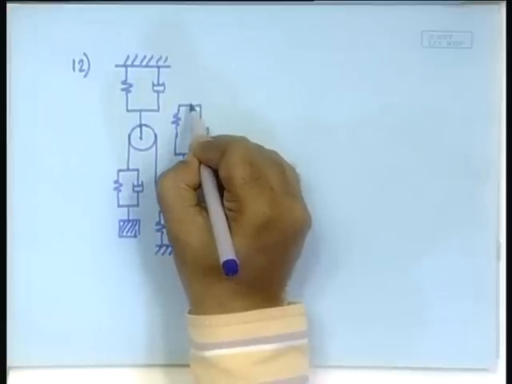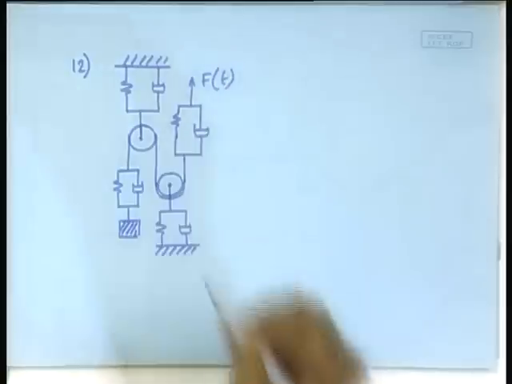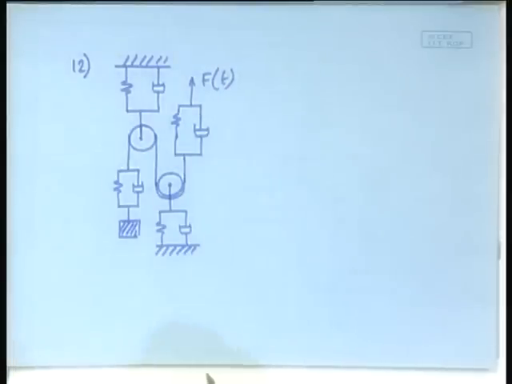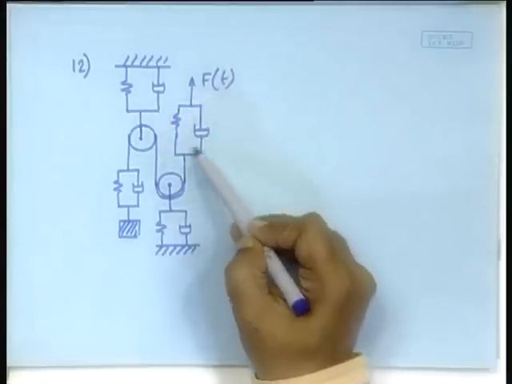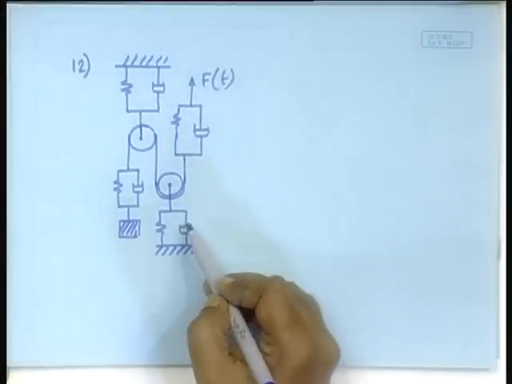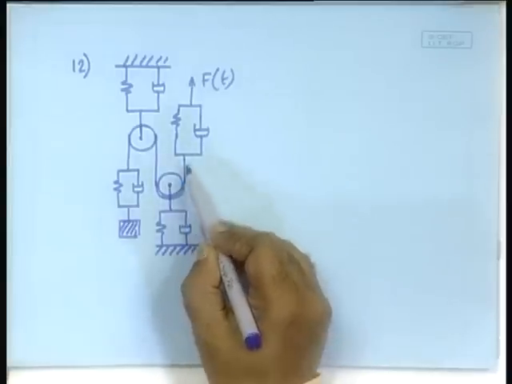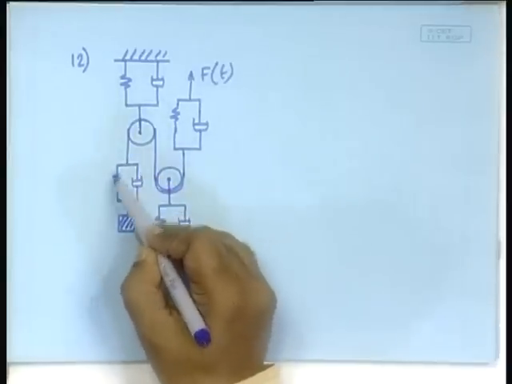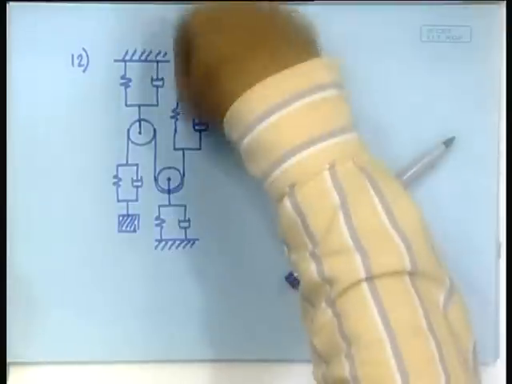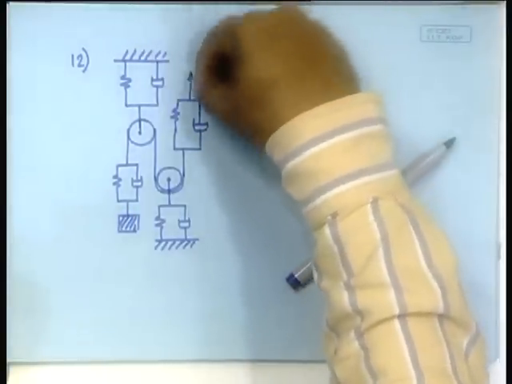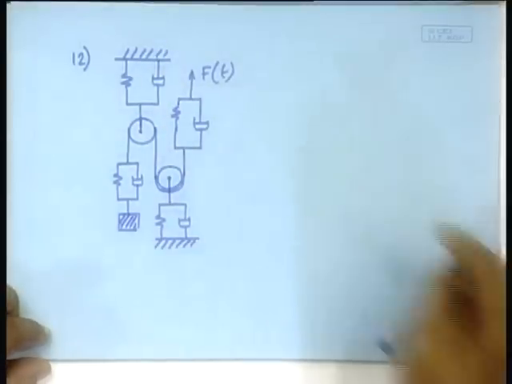Now, this side is connected by means of another spring damper arrangement, and this point is being pulled. Do you see the arrangement? This point is being pulled, there is a spring damper here, and on a spring damper this particular pulley rests, it goes through, this cord is connected to another spring damper and this is also suspended. So, as you move this with the force, there will be all sorts of dynamics inside, and that is what you have to model.